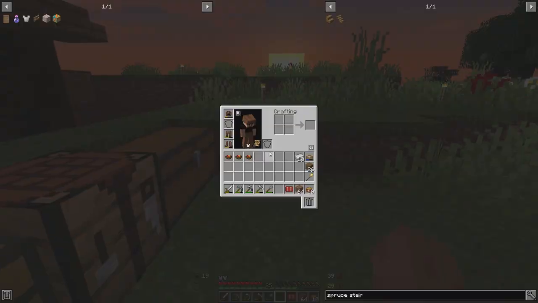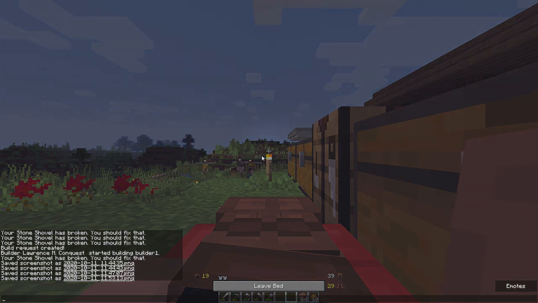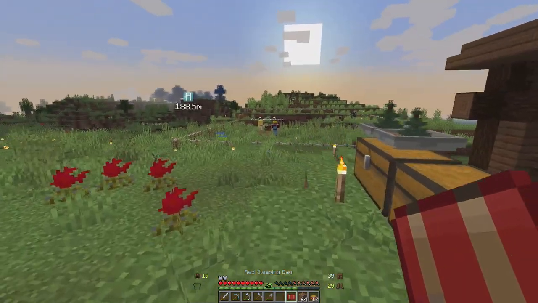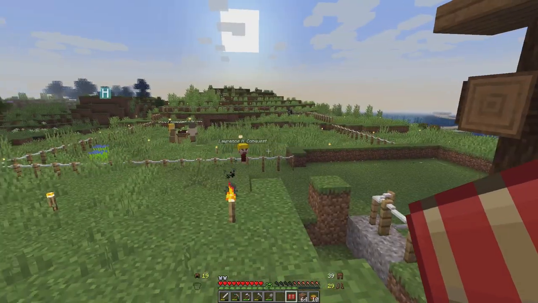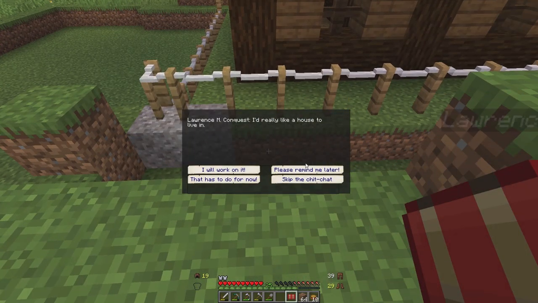All right, he's running for night, so let's sleep real quick. Make sure no monsters spawn around here. Boom. And then he comes back to work. He's almost done, it looks like. He does want something, though. What do you want, buddy?